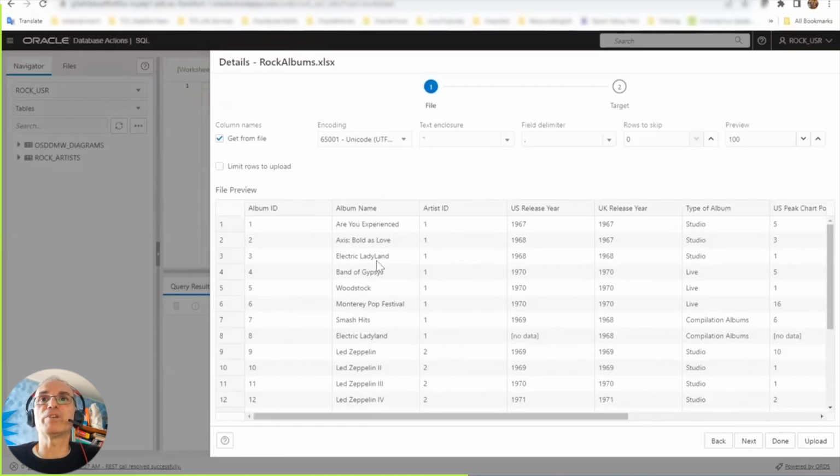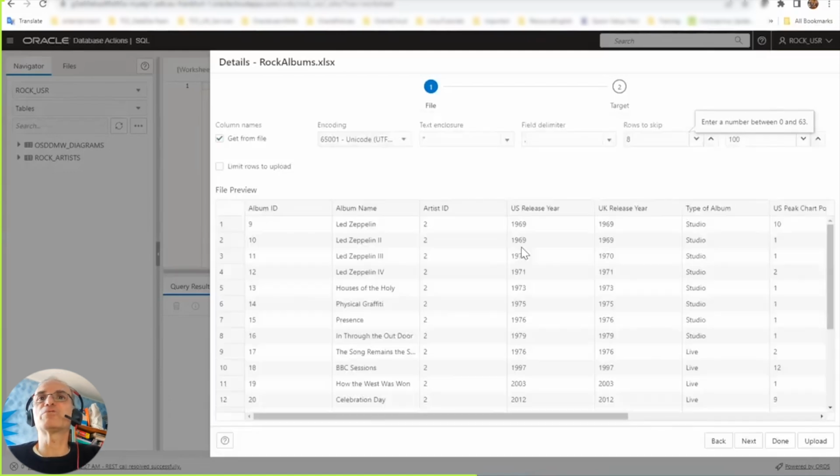In this case, for example, we have some albums from Jimi Hendrix and this one from Led Zeppelin. And then we can have several features. For example, we can skip some rows during our loading. We can say I only want to load till 8 rows, only the Jimi Hendrix ones, for example.